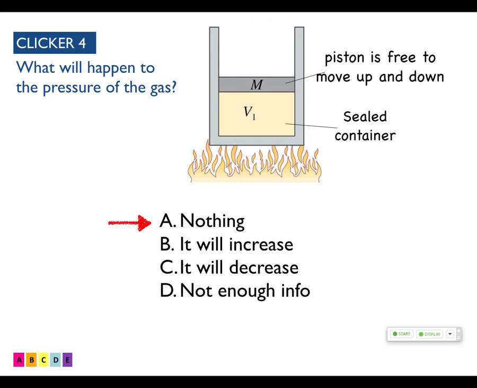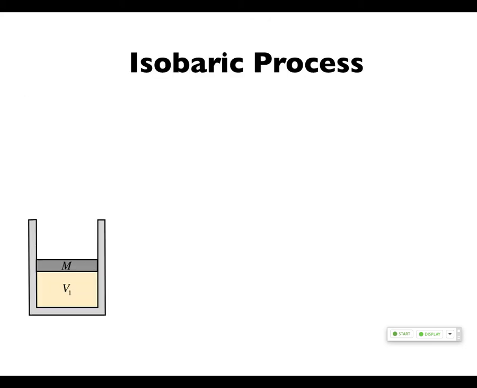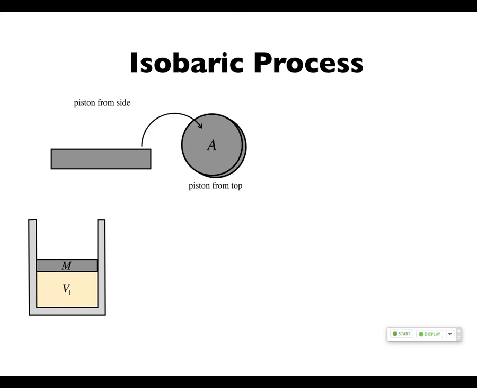Anytime there's more pressure inside, it just moves the piston until the pressure's the same, okay? And so we call this an isobaric process, okay? Isobaric process means constant pressure, okay? And just to break down the forces, since we love force diagrams, if you look at the piston from the side, it has weight, mg going down, and then it has another force going down from the air sitting on top of it, okay?